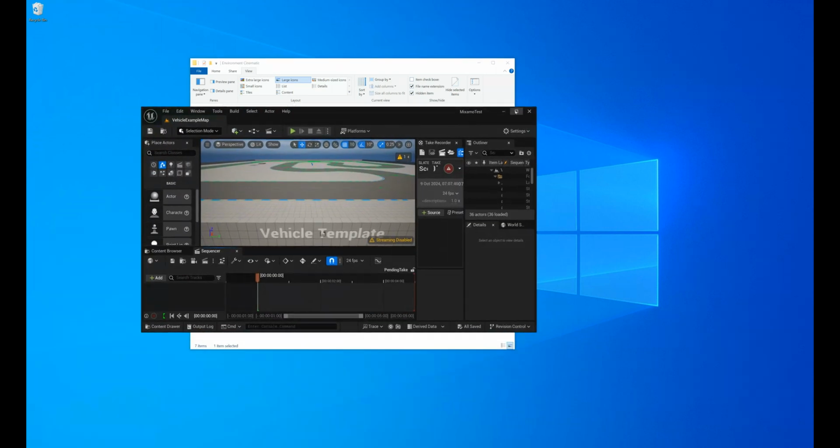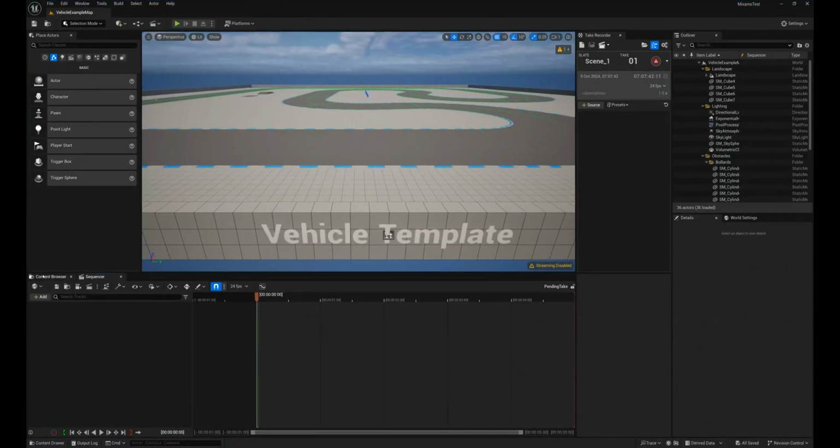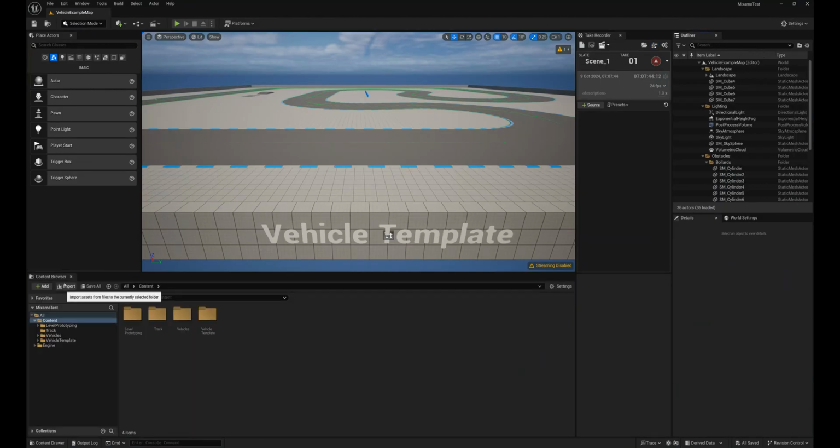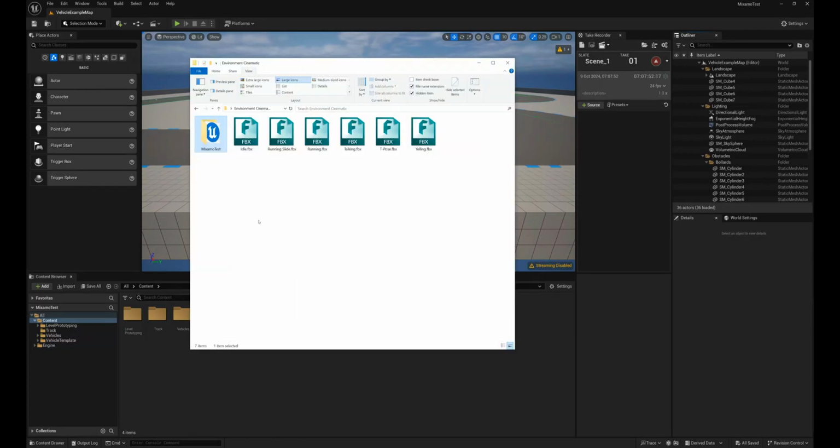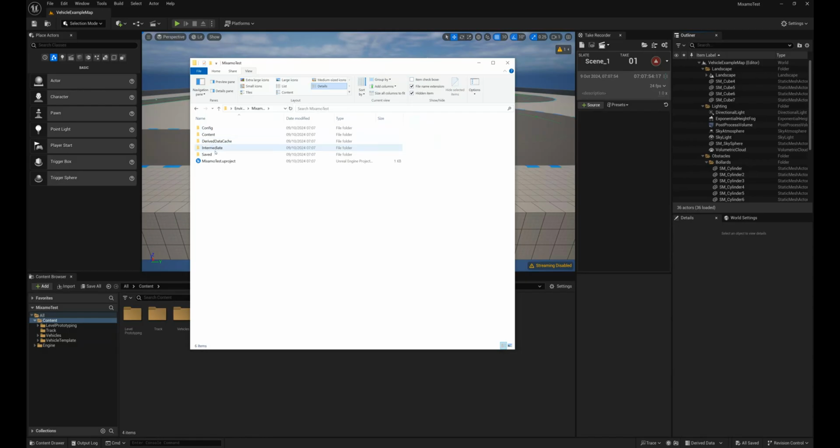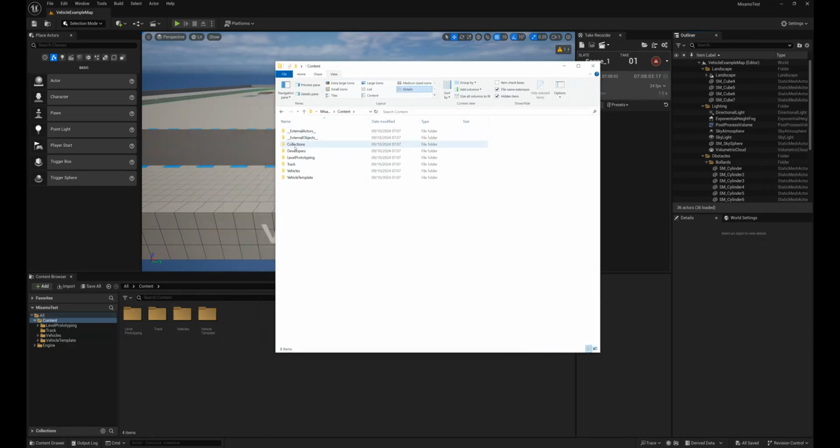So here's the project, it's opened up. Now we've got the content browser here. Look, content, that's this folder, level prototyping, track, vehicles, vehicle template. If we look at that folder again here, the Mixamo test, content, okay, we've got vehicle template, vehicles, track, level prototyping. So there's some hidden folders in here.